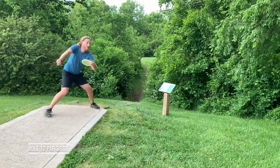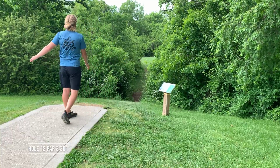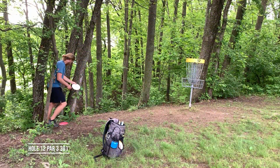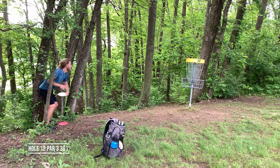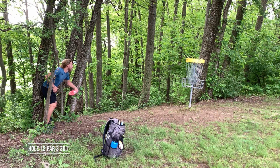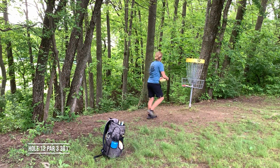That was my Felon. This is my Fuse, and I loved this shot. I love throwing this shot. And they actually ended up being about a foot apart. They hit those trees. So if you go down that drop off to the left, it's death. So I got pretty lucky to hit those trees.